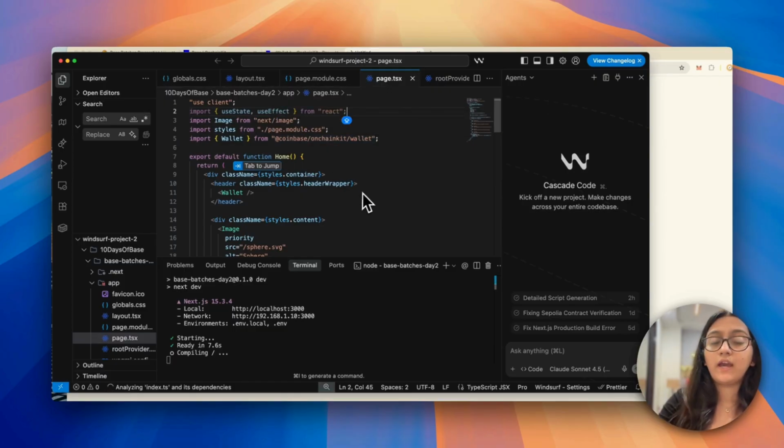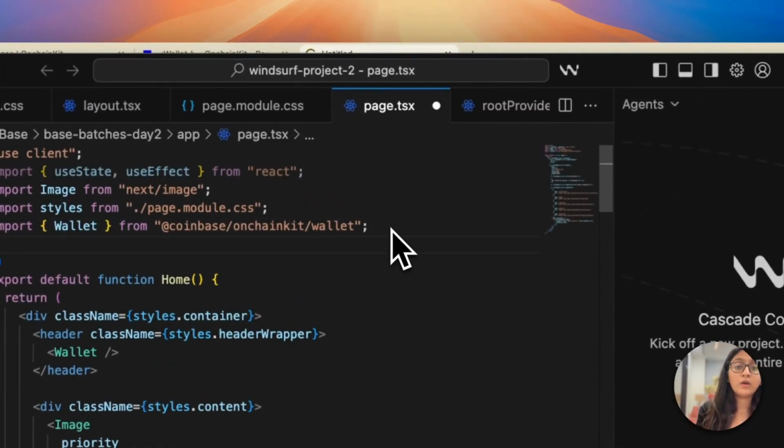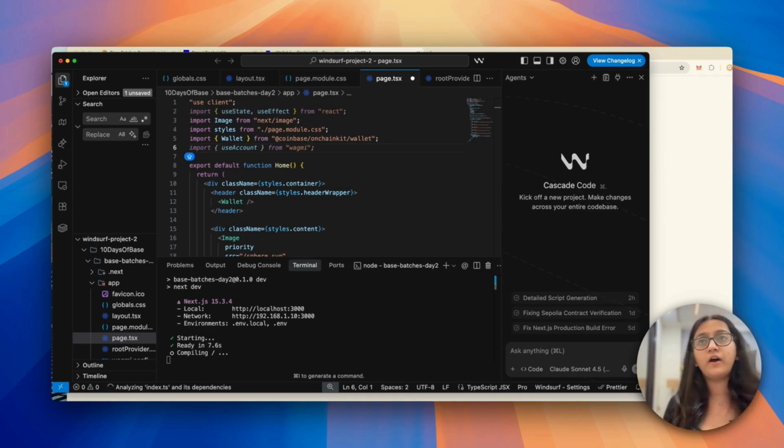Then we have Image, not necessary. And then we have Wallet from Coinbase OnchainKit wallet. But then we also need useAccount, useBalance, useSignMessage from WAGMI, because we're anyway going to use it, but that can also come in later. Okay. But from WAGMI, we are anyway going to bring these three hooks.